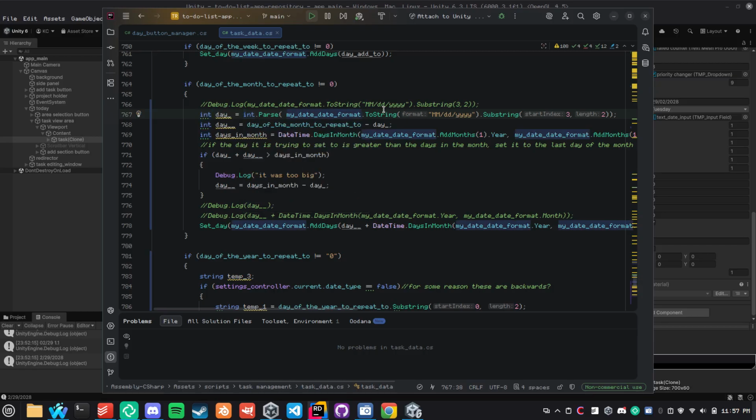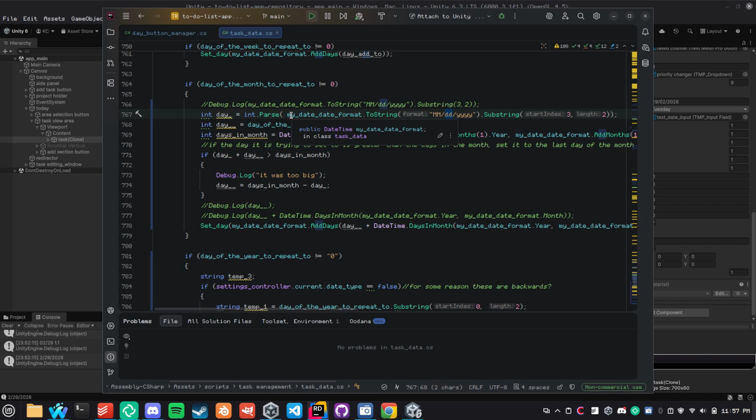The myDate format dot toString of a specific format, in this case month, day, year. And then you get the substring of this, the substring being this part right here, which is why we needed to convert it to a string first. Also because I don't know how to convert a date time directly into an integer.